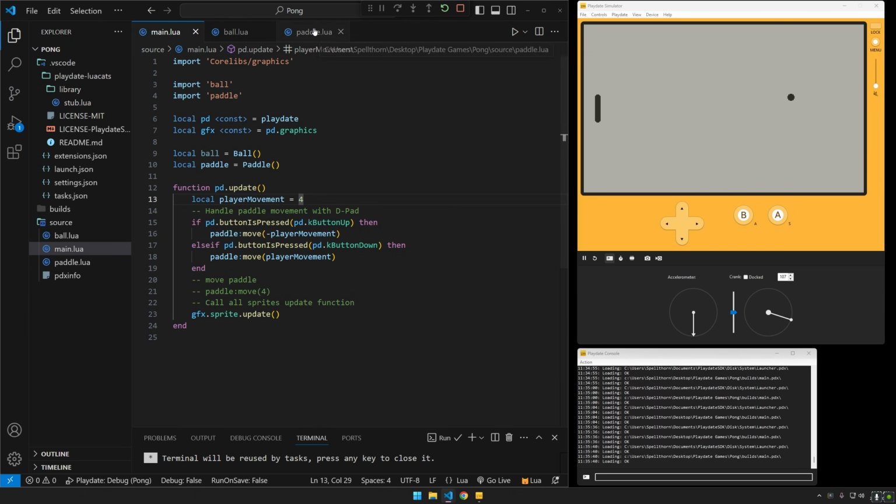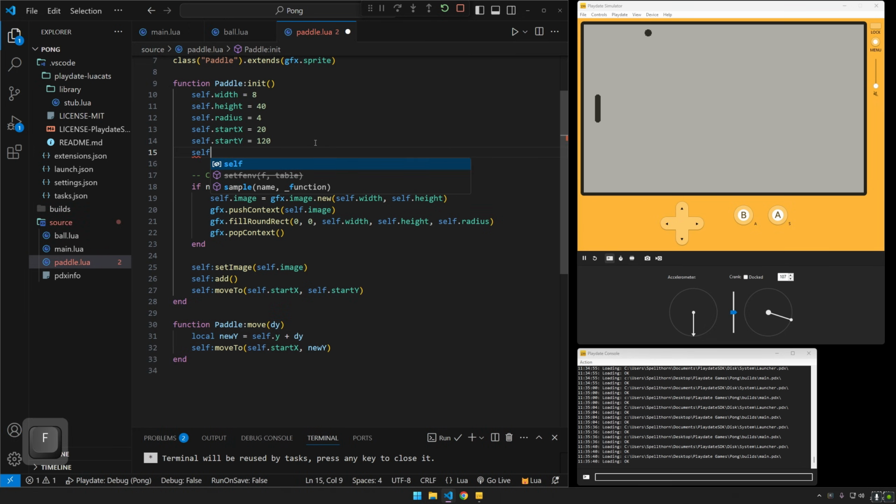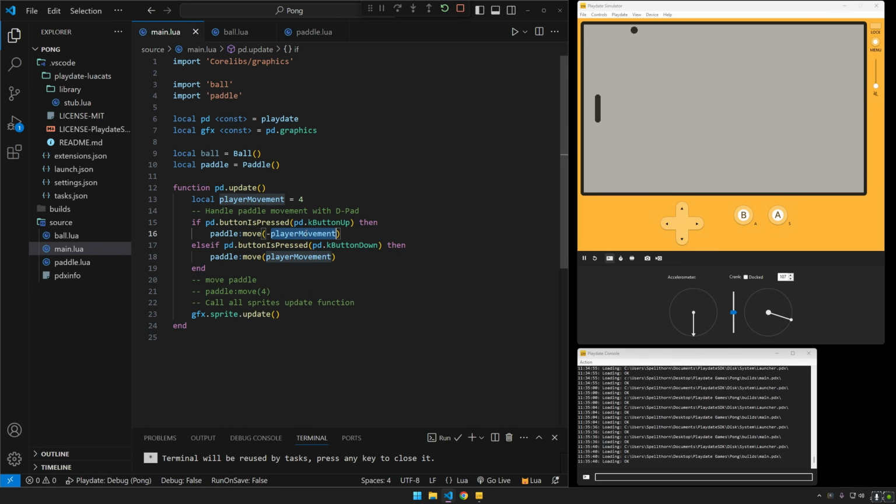No. What we can do then is we can do it on our paddle, right? Our paddle is going to save that information. self.moveSpeed equals 4, right? Or we could just do speed. We don't need a move speed. Our speed is 4. You can name it whatever you want, but I know speed is going to be my move speed, especially if I'm calling it in speed. So now we can actually just do paddle.speed. And again, paddle.speed.